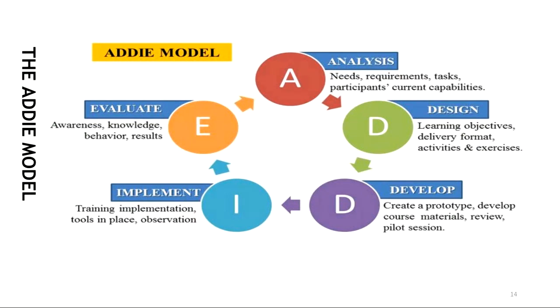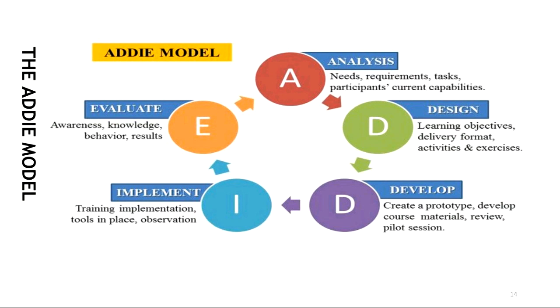So analysis is the first stage of course design, and we all do it to some extent, even though it might be a quick and dirty form of analysis. It might be looking at what the class was like before, it might be looking at society and what we think the needs of societies are, or it could be something even more formal. And when you look at the program templates, the program proposal templates, you will see that one of the things they ask you for is a market analysis. That's the A part. That's your needs assessment. All right. So the A is the first stage, analysis.